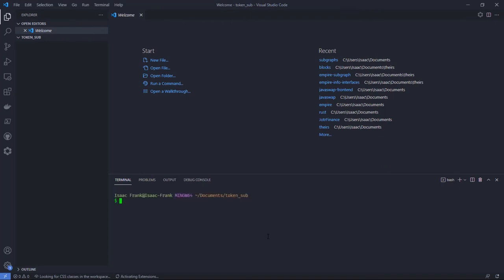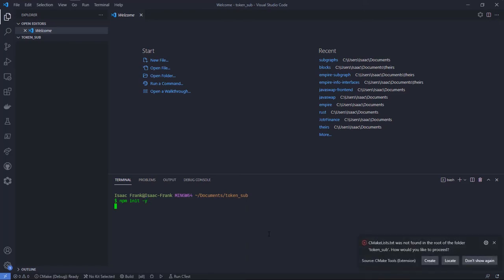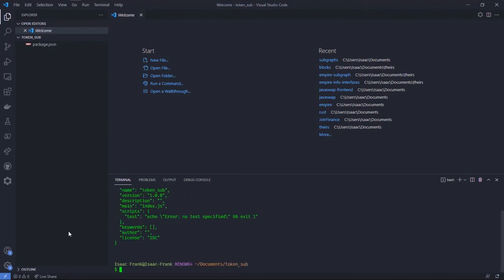So I'll run npm init to create an npm project, and I'll pass in the -y flag, which basically means leave all fields as the default, which will be empty, and I hit enter. Close this. So we can see we have a package.json here, which is what we need. This means our project is an npm project, a Node project.